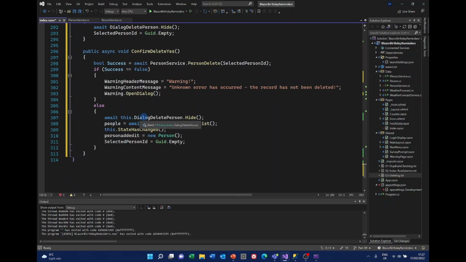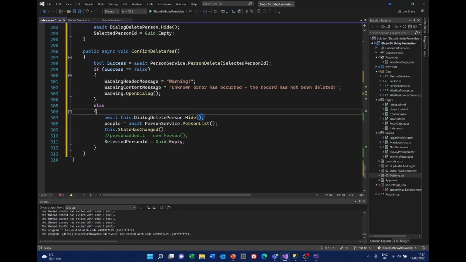Otherwise, we're going to hide the delete person dialog. We're going to refresh the person list, and again we're setting person add edit to a new person, and selected person ID is an empty GUID. I don't think that's strictly necessary. Maybe I'll comment that out.